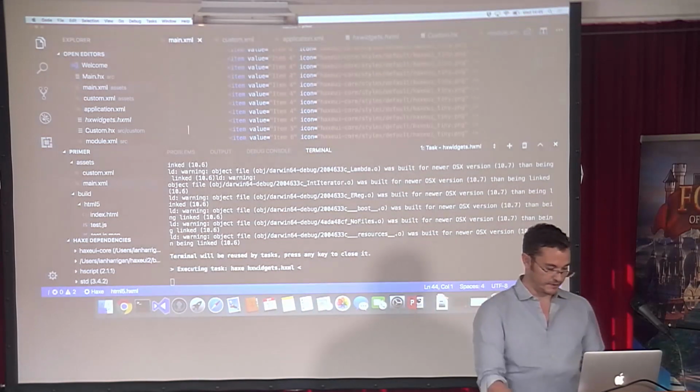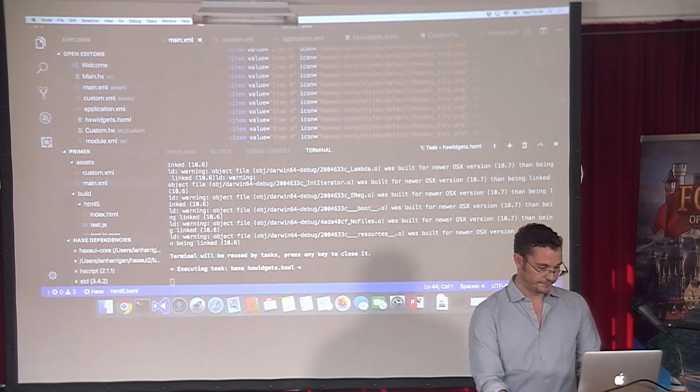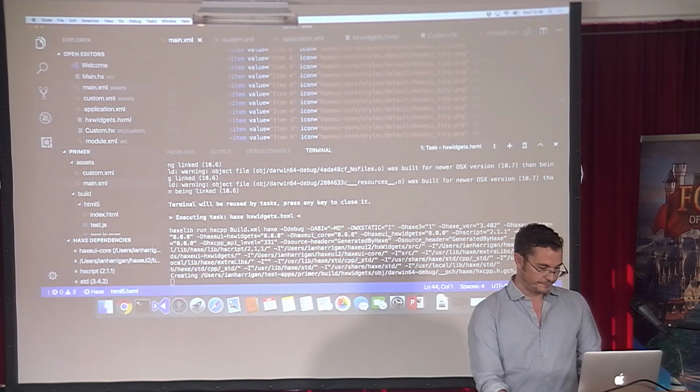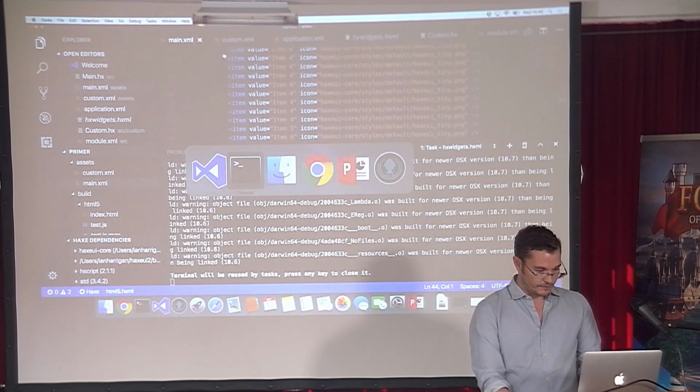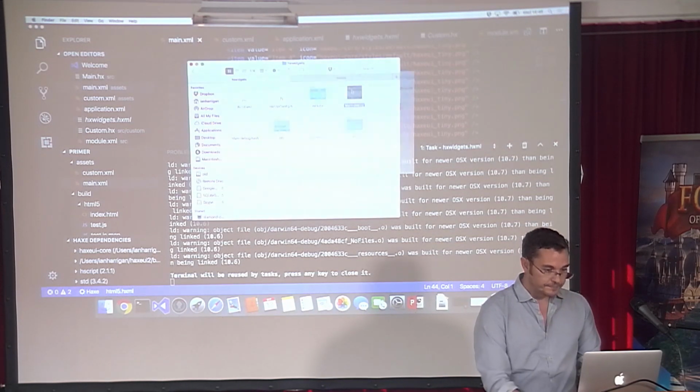Okay, so now it will be much faster to build as well, because it's only changing a single file. Okay, so, yeah, didn't work.